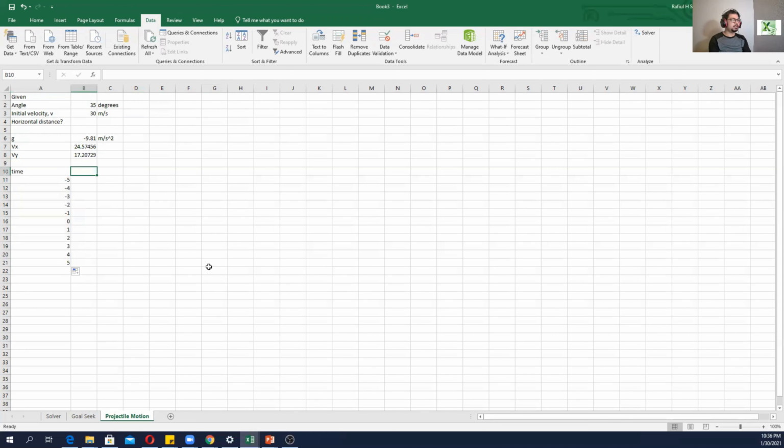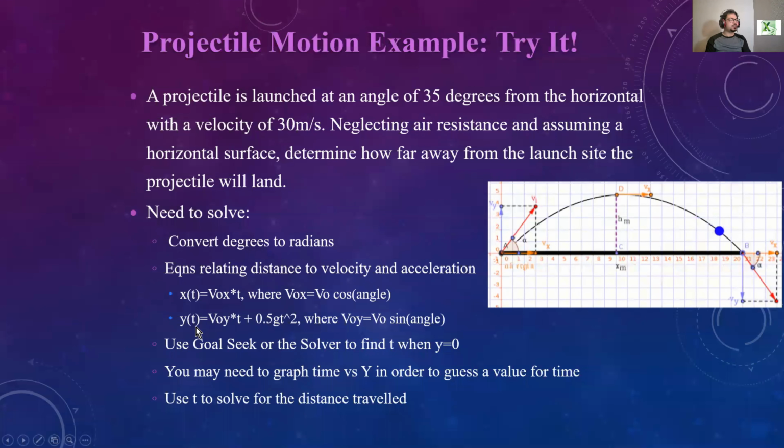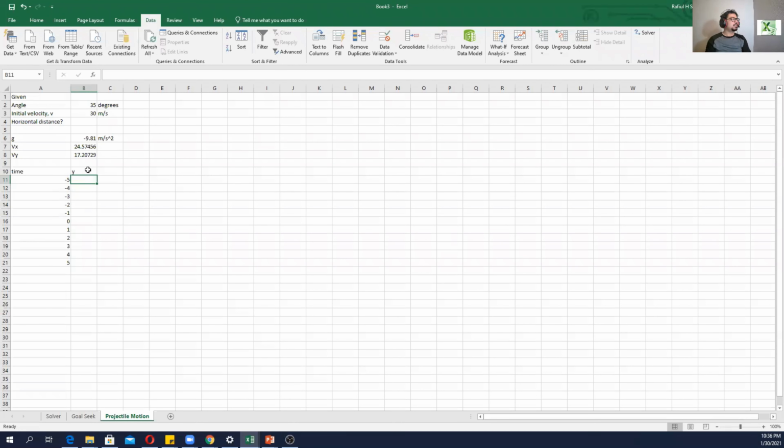Now in this column, I'll evaluate y. We have the equation as follows: vy times t plus 1/2 g times t squared. If we go back to Excel, click equal, vy is this one. Vy times t has the value of this one.